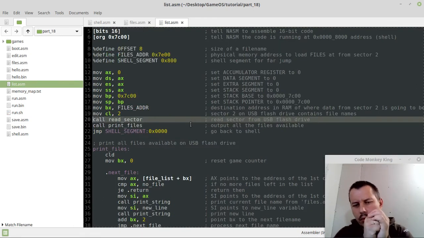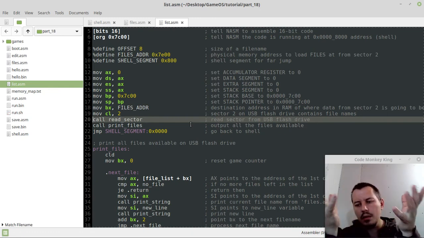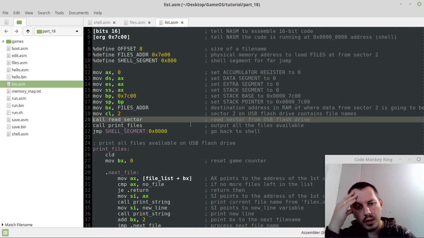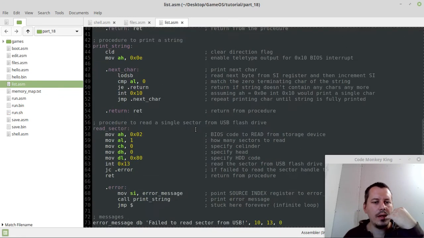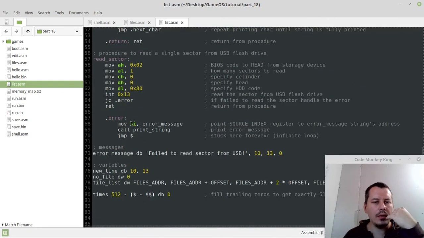When I was improving the list command, I thought that we would be dynamically adding the files, but then I decided not to do so, and from this perspective it seems like already a bit of a redundant thing to read the sector every time.